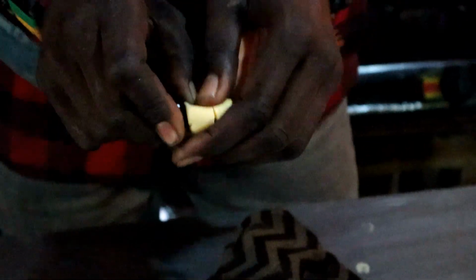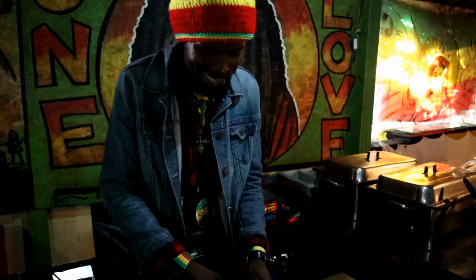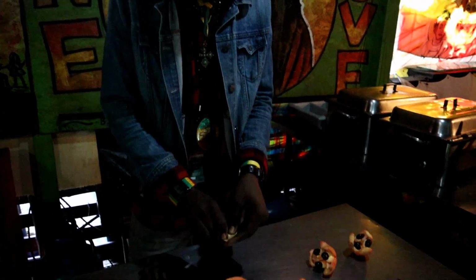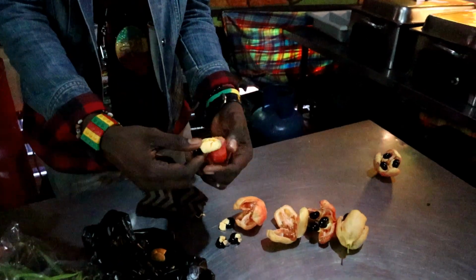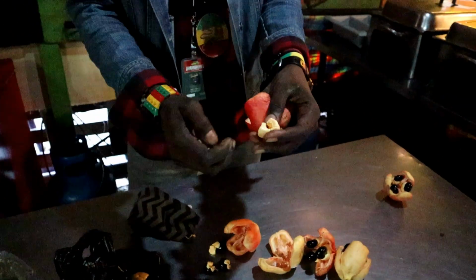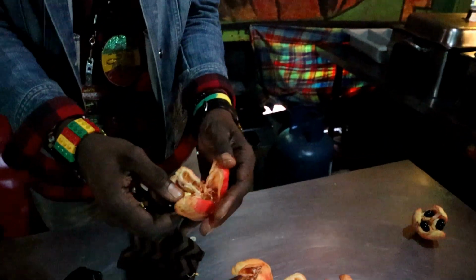You make it look very easy. I'm glad that you're doing this and not me, because I would end up accidentally killing myself. It's a 3-step process. Take from here, you take the seeds, then you look carefully if there's anything inside. So you just then check. You put it there, yeah. Do it slowly one more time.